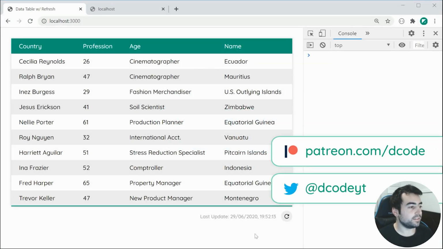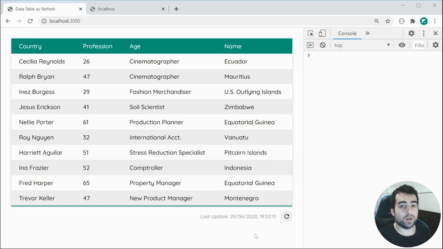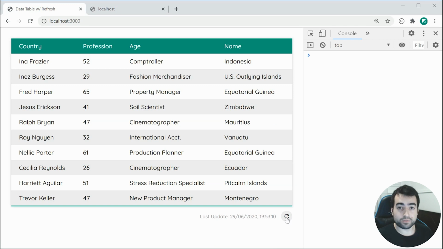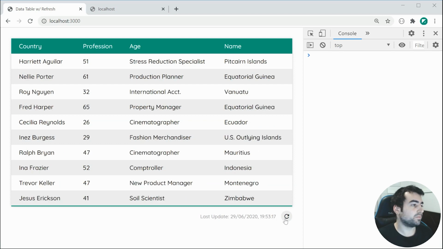My name is Dom, and in today's video we're going to be creating a data table for the web with refresh capabilities. Okay, so what I mean by refresh capability is essentially our table can be refreshed asynchronously. For example, right here, this is actually going to be the final product. Now, if I refresh on the bottom right here, we can see the data refreshes, and this is actually making a fetch request to the server side to get the updated data.